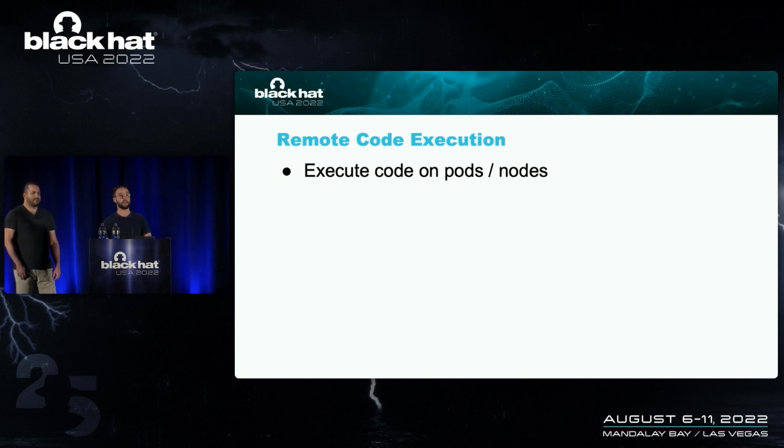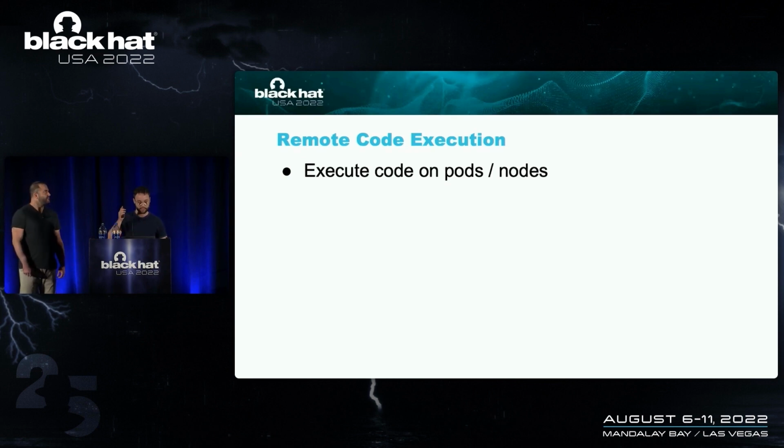The next attack class, you're probably familiar with it from other systems, is RCE: permissions that allow you to execute code either on pods or on nodes. In this case, you're not necessarily escalating your privileges, right? It really depends on the permissions of the pod that you are taking over. But you probably get yourself more compute resources, right? Maybe more business logic, and as I've said, possibly escalating your privileges.